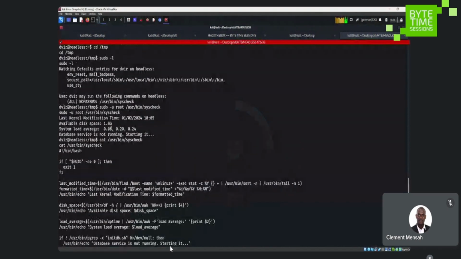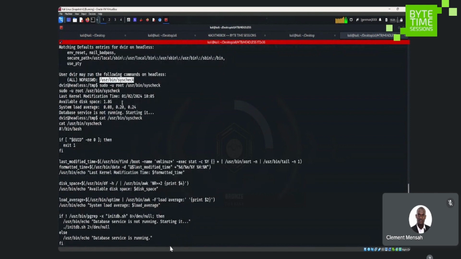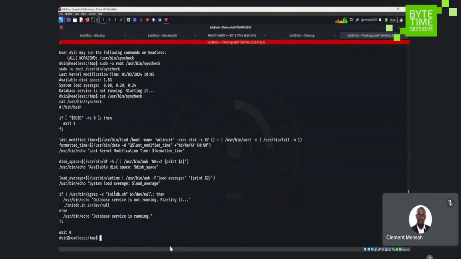So I'm trying to leverage this, which has root privilege, but I can run it. So I want to leverage this and get the root user. So usr bin, sys check. Oh, I see.